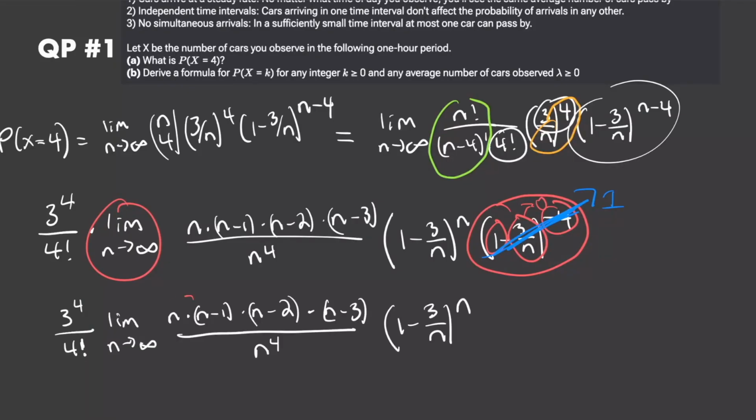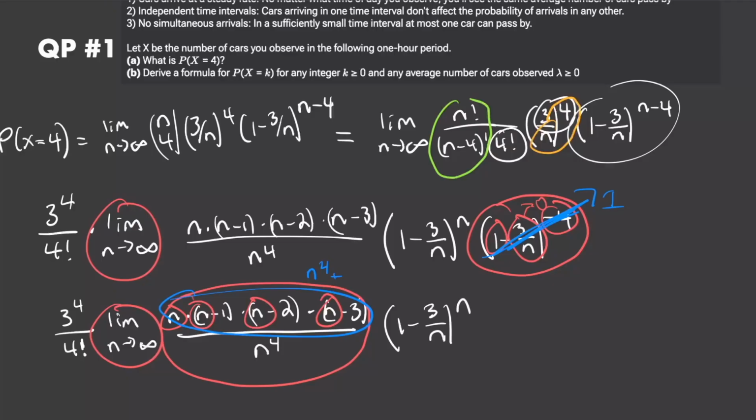Okay, now we've simplified it quite a bit. Also notice that the limit as n goes to infinity of this term right here, well, this term here is going to be dominated on top by n to the power of 4, right? If I choose an n from all of these terms right here. So this term on top right here is going to look something like n to the power of 4, and then I'm going to have some coefficient in front of n cubed and some coefficient in front of n squared, and so on. But obviously when I take the limit, because I have an n to the 4 on the bottom, both the bottom and top are going to be dominated by their biggest term, which is going to be n to the power of 4, so these are pretty much irrelevant. And then when I take n to the power of 4 divided by n to the power of 4 as both go to infinity, well, this is just going to go to 1 as well.